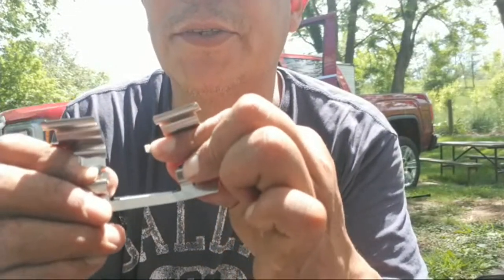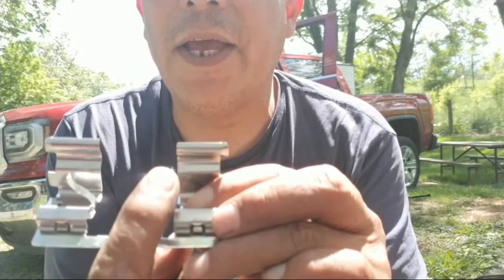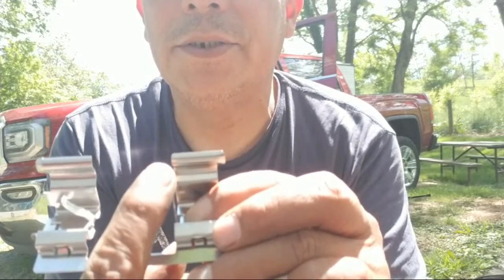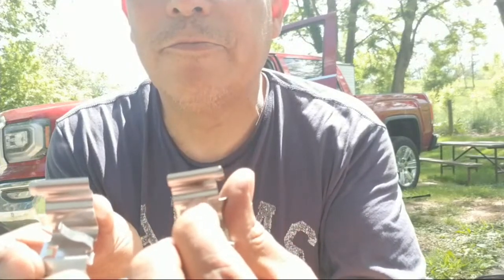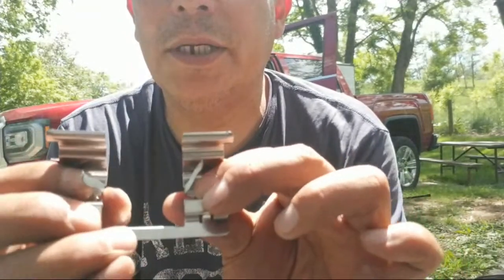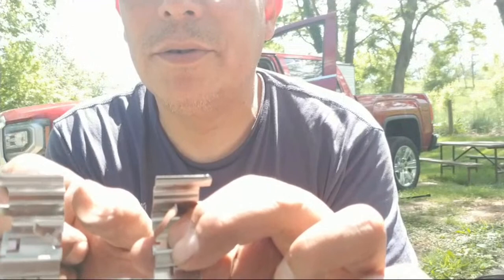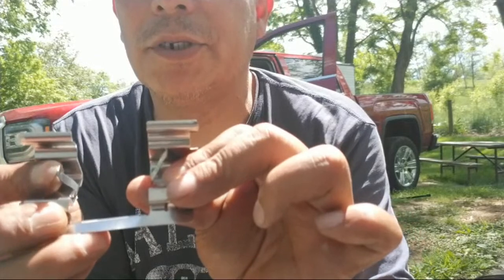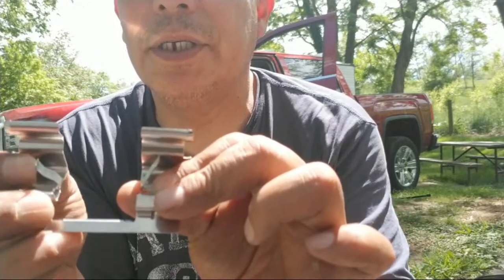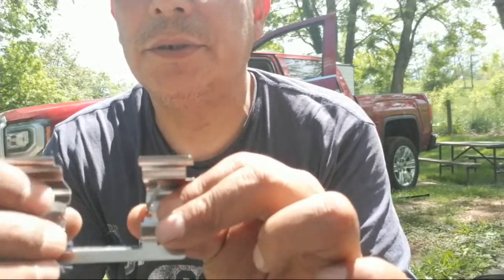I'm gonna bend this one so that you guys can see it. When you push it out far enough, here, you see that little curve right here on the end? That rubs against the rotor. Squeal, squeal, squeal. That means the brake pads are really low. I can bend it back, because it's gonna push out whenever I put new brake pads on anyway. There's a gap of metal as the brake pad moves back closer and closer to your rotor, eventually this piece will create the squeal once it touches the metal. That's what the squeal is from, so it's not dust, just so you know.